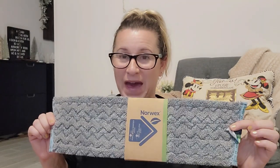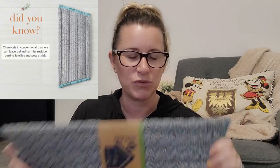Alright guys, so first thing I got was the large tile mop pad. I did not realize I already had one of these, but I'm so okay with having two because a lot of times when you mop your floors, at least for myself and with our dogs, I like to mop it once and then go over it again, just to get that first initial grossness and then go over it again with the clean one. And so having two is nice because you can't usually wash them in between.